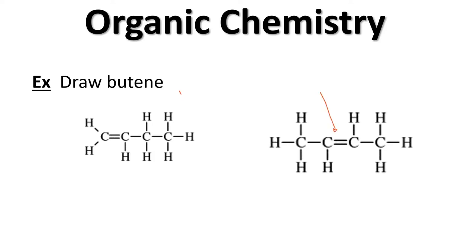Now, both answers are correct. Check mark, but they're clearly different. This molecule has a multi-bond right there, and obviously this one's in the middle. So if we name those ones, they would both be butene, but we know they are different. So we need a system of coming up with how to tell them apart. Essentially what we need is a number to tell us what bonding spot that multi-bond is in.